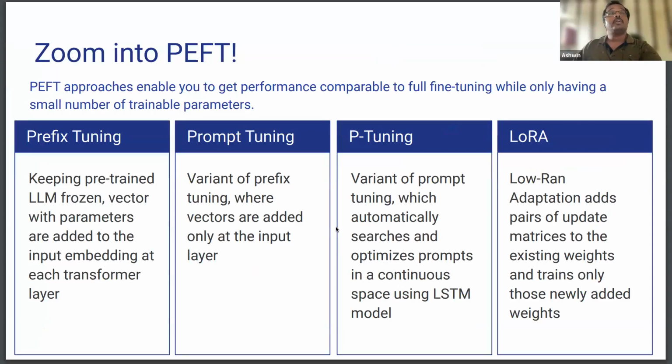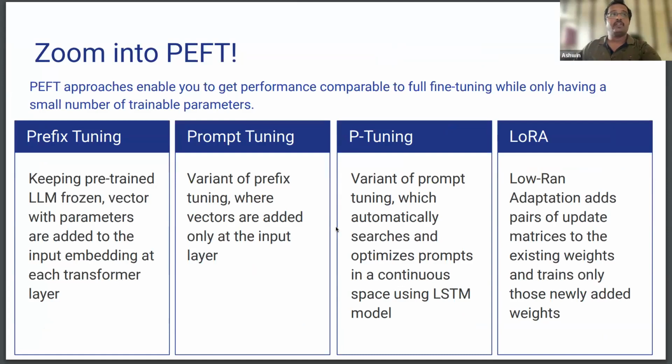Yeah. So next slide, a little bit of zoom into PEFT. So a PEFT approach gives you, as I said, comparable performance compared to full fine tuning, while you touch only a small number of trainable parameters. There are 4 different types. Prefix tuning. So you have your pre-trained LLM frozen. So this pre-trained is your foundation LLM.